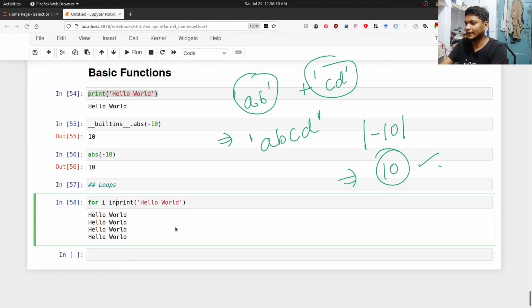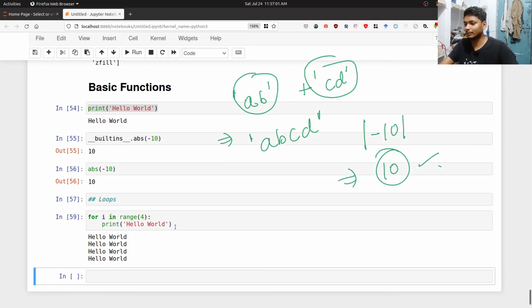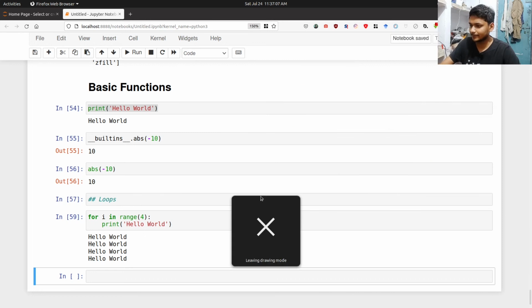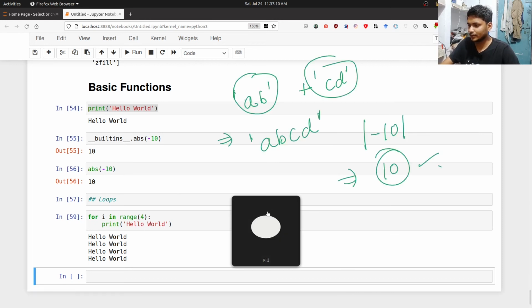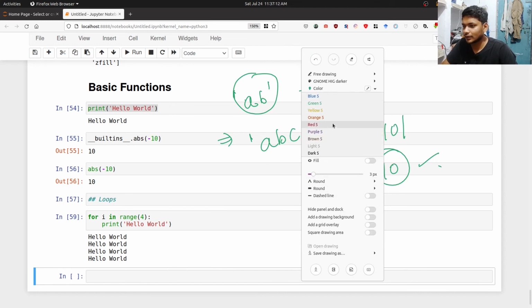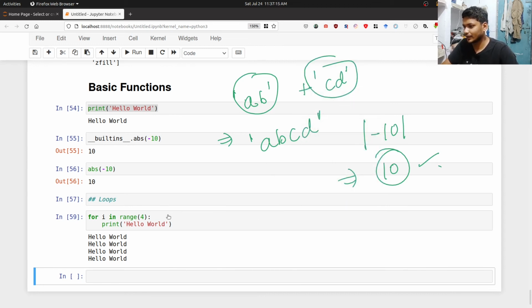Okay, for i in range 4 times, and then yes, you can write something like this, and it will print the same thing. So let me actually explain what this line actually means. Let's go with the red color now. The colon that you're seeing over here actually tells the Python interpreter that I am writing another code block. So this is a separate code block that you are going to see below this point.